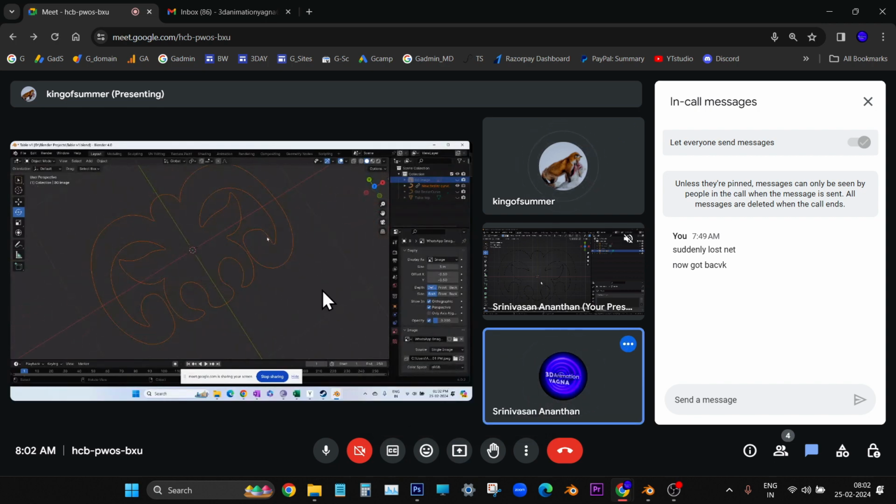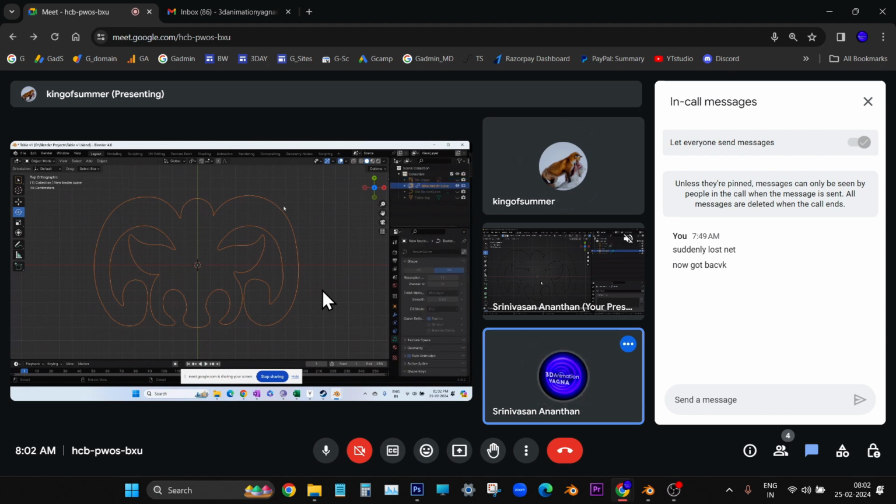Select the new Bezier curve. Yeah, now it is in yellow color, right? You see in the outliner you see the symbol as curve symbol. That icon is curve in the outliner.